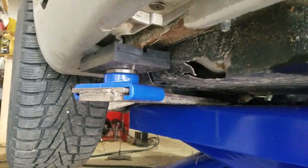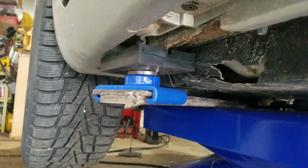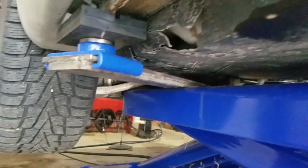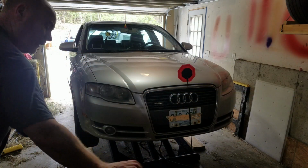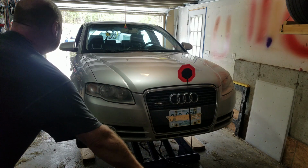So here's the front left, again quite near the end of the member, starting to pinch weld. Everything looks okay. Let's go as high as we dare take it without hitting the ceiling.